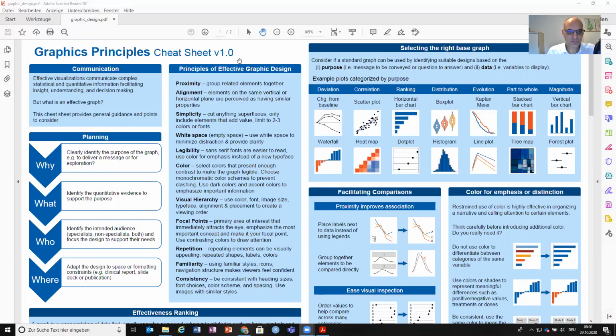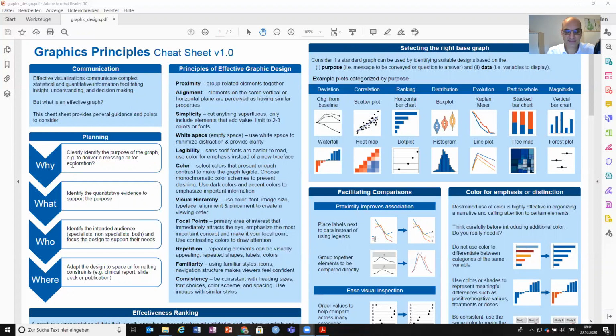So it starts really with the most basic principles here in terms of making clear that visualization is a communication tool. And when you look into visualization, you first need to understand your why. Do you want to explain something, or do you want to explore something?